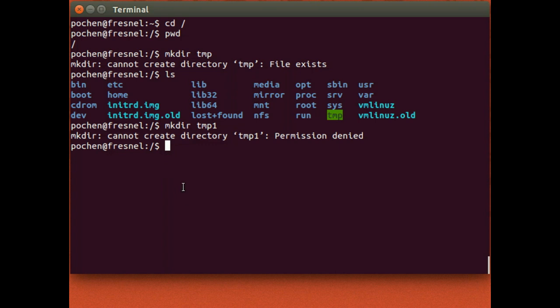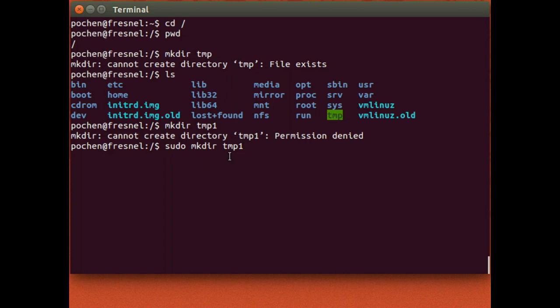So as a regular user, you cannot really write stuff into the system directory. So if you really wanna create a directory underneath or write stuff into a system directory, you have to precede your command with sudo mkdir and then temp1.